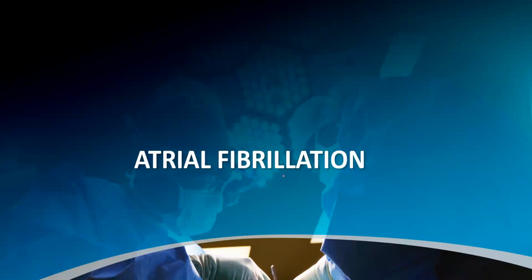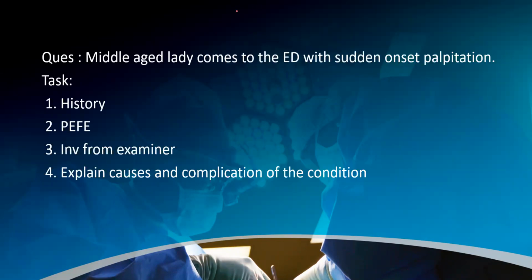Exactly same. You will find out how easy it becomes when you know the clusters clearly. The same thing, a patient coming to you in the ED with a sudden onset palpitation, your task is also same, but in case of AF cases or atrial fibrillation, sometimes they ask you that explain the cause and complication of the condition. So then you have to explain what could be the cause of AF and what could be the complication of the condition.